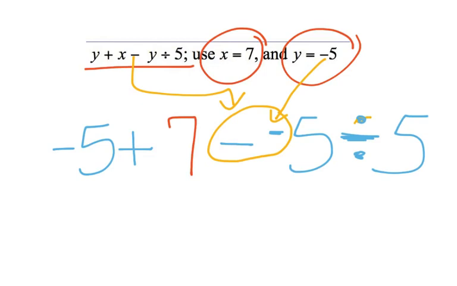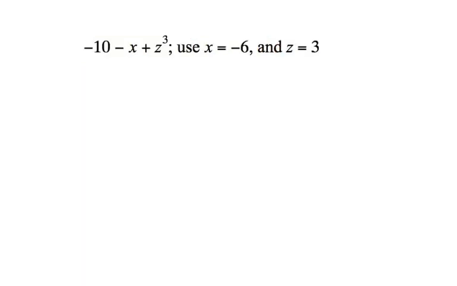So if you're taking away a negative, that is actually the same thing as negative 5 plus 7 plus 5 divided by 5. But you can go ahead and just put subtracting the negative all into your calculator, and it will do your order of operations for you, most likely. Make sure you have a calculator that does that. And so when we do this problem, you're going to end up with 3 for a final answer. If you put that into your calculator, that's what you'll end up with.